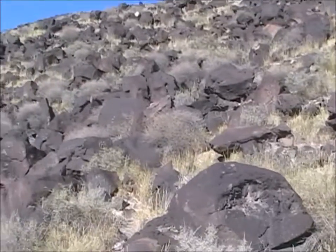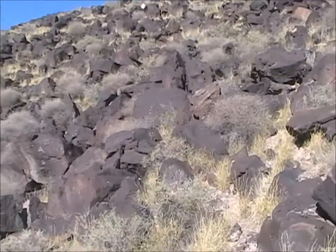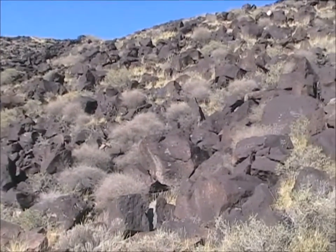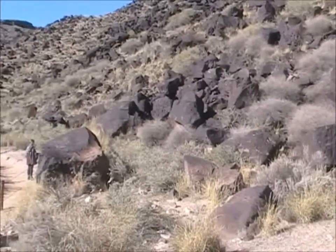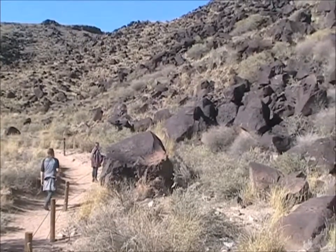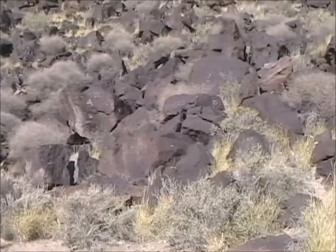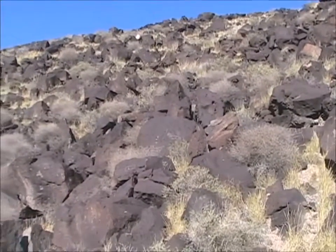Oh. Wait. Oh, and there's something else over there. Do you mean at the very top of the hill, round rock? No. Well, I see something at the bottom of the very top right of the hill, round rock. Right, it's a big round rock that's lower down. Do you see this rock with the smiley face on it? Yeah. Okay, right behind the rock with the smiley face, it's a chicken. Oh.